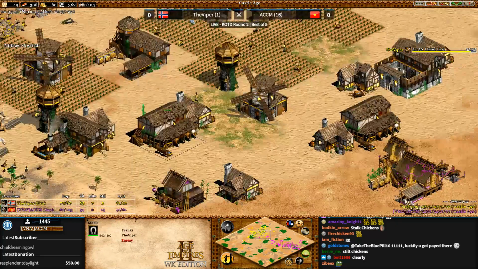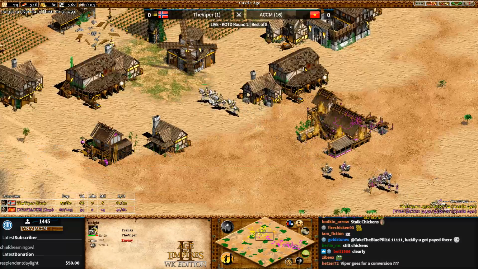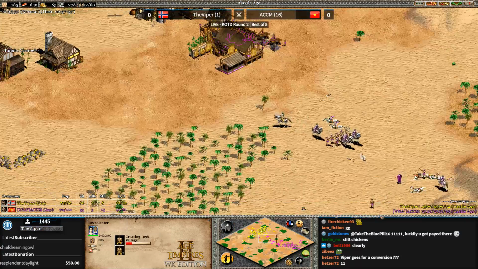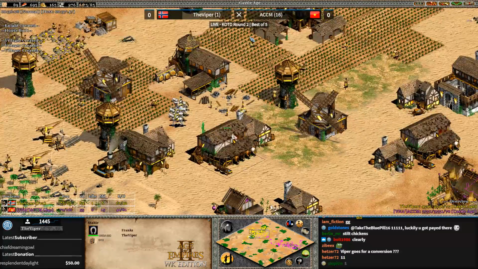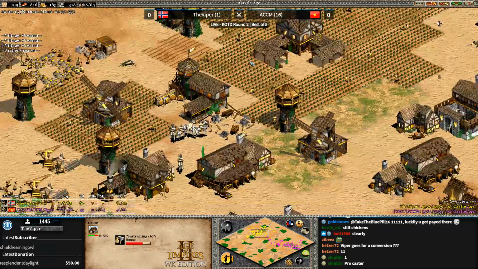Yeah, pull back for now. Wait for more to be created. He's actually creating his own monastery. The big thing here is to heal. Well, the way this will play out is ACCM will push with less eco. Viper has more eco. If Viper can put his economy to use with knights or whatever he might choose to do, then he'll be just fine.